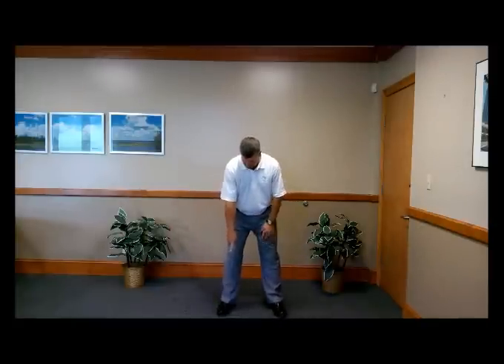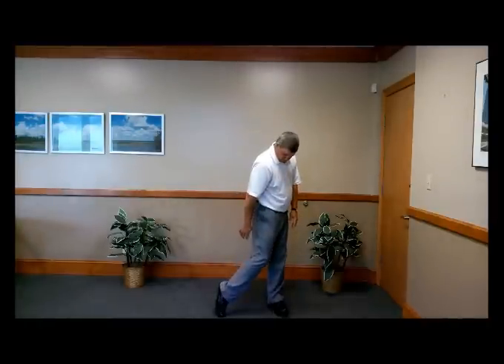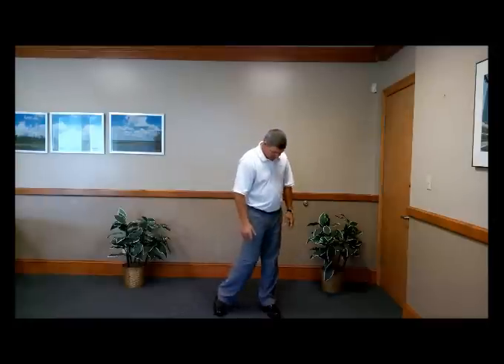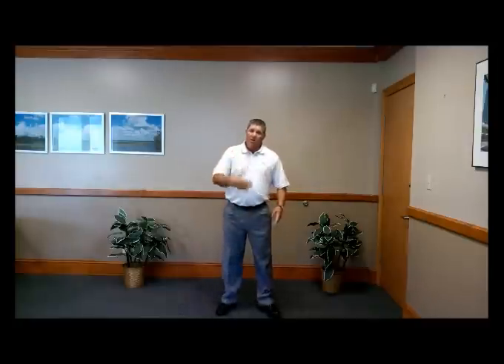When my back foot pulls off the ground, it just kind of rolls up onto the ball of your foot — I'm going to give you a close-up in a minute — and then that back foot just rolls right up on its toe. So when we finish the golf swing, we should have the vast majority of our weight in our left heel. You can see that my left toe has come off the ground, showing a little bit of inflexibility. My weight's gone into my left heel, my back foot is all the way up on its toe, and my knees have gone together. There's the motion.